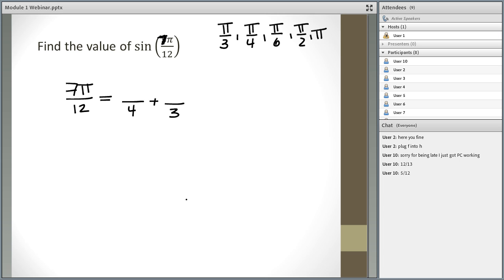Well, if I break this into two fractions, I'm thinking 4 and 3, and the reason is because the common denominator of those fractions would be 12. I could have also used 6 and 2, because that would also give me a common denominator of 12. Again, it's completely up to you. The reason I thought about 4 and 3 is because 4 and 3 represent 7.